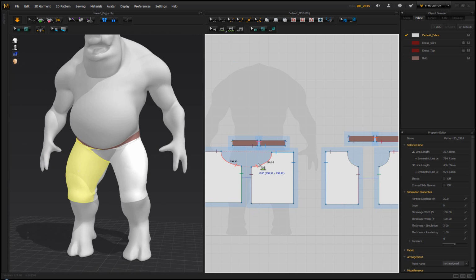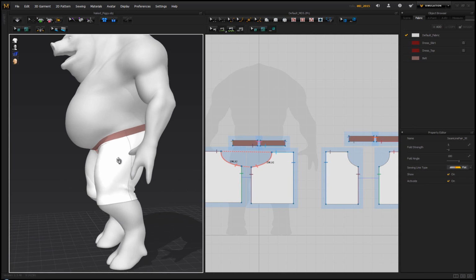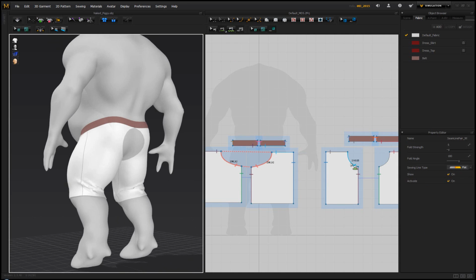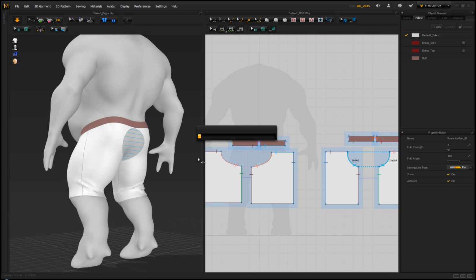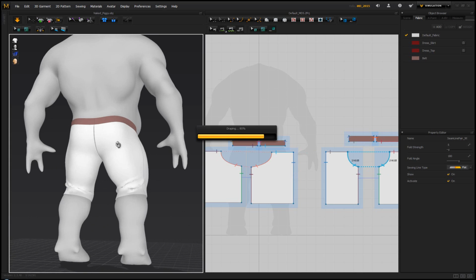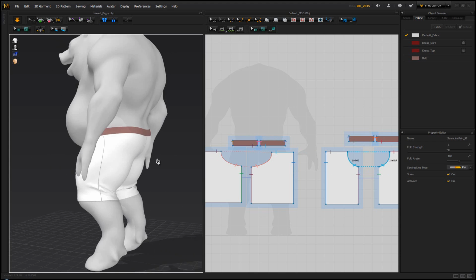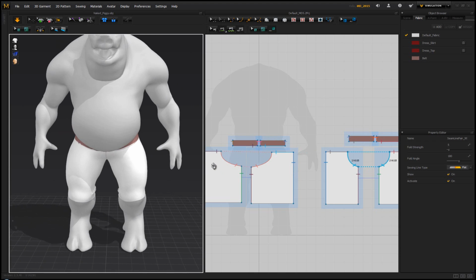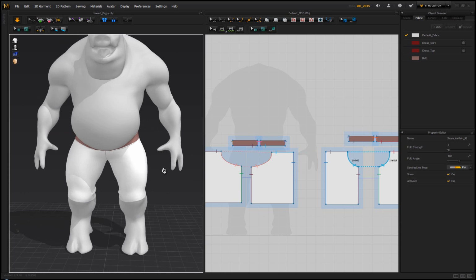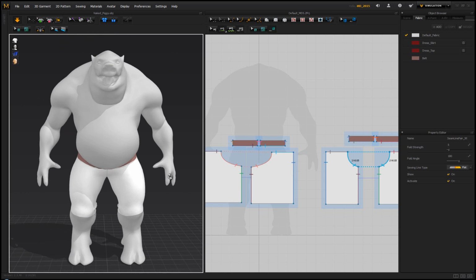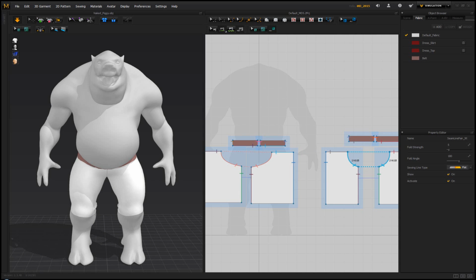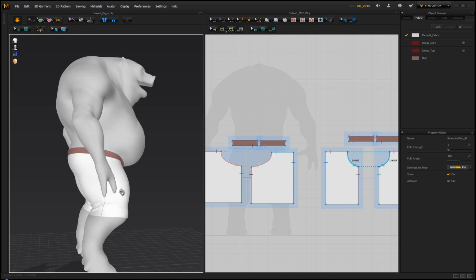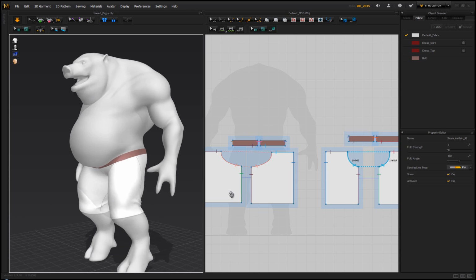All right, now let's go ahead and stitch these two together, so the front and the back. And now they formed up just like pants would naturally. All right, so we have the first step, which is giving our Mr. Piggy his short pants.